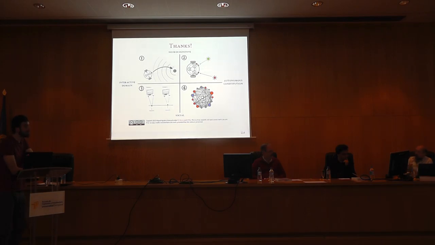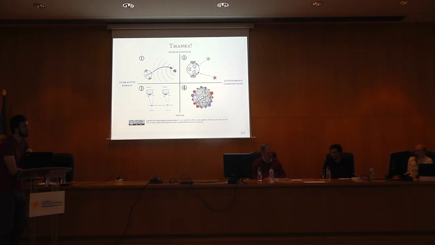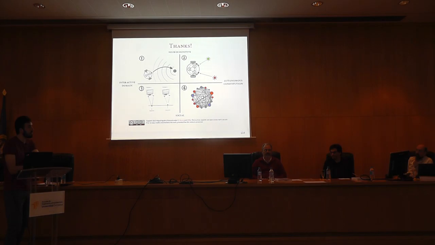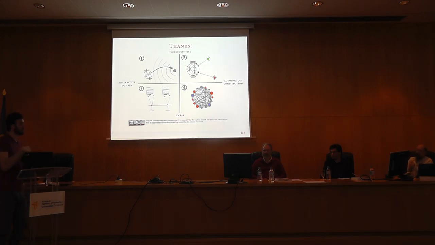The issue I'd like to talk about concerns a tension in this area. On one hand, we're told that to be autonomous a system has to exhibit interactional asymmetry — the system with autonomy has to have the upper hand over the environment in terms of its ability to modulate how it's coupled with the environment. But on the other hand, in your thesis we're told that the autonomy of a cognitive system is not located within the agent itself but is somehow shared with the environment in the form of sensorimotor coupling.